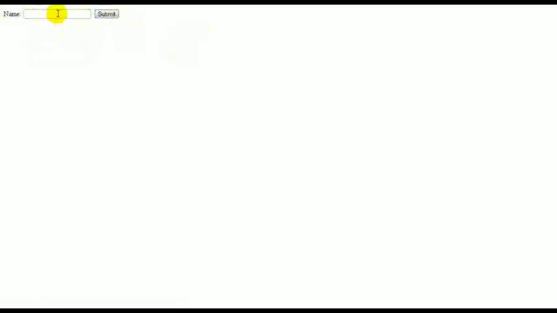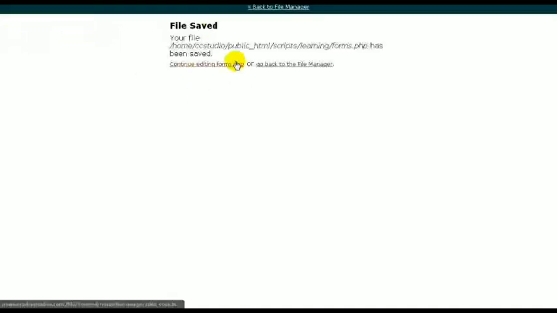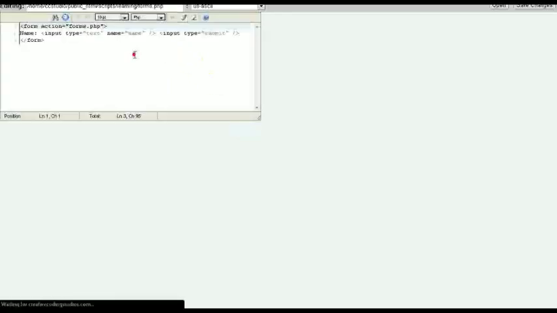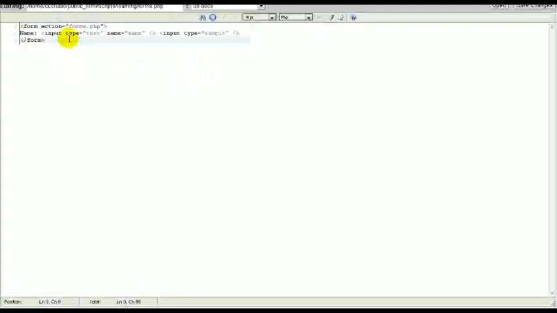Of course it does nothing right now because we didn't do anything, but you can see up here in the URL that it has some variables, and it has the variable that we typed into our name space. I'll talk about that later in the Get tutorial. That is basically all for right now. Check out the Post or Get tutorial to learn more about forms and how you handle them.